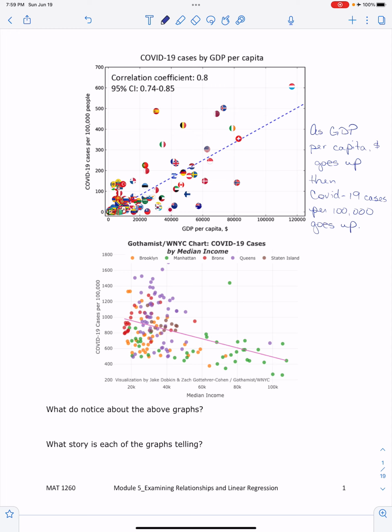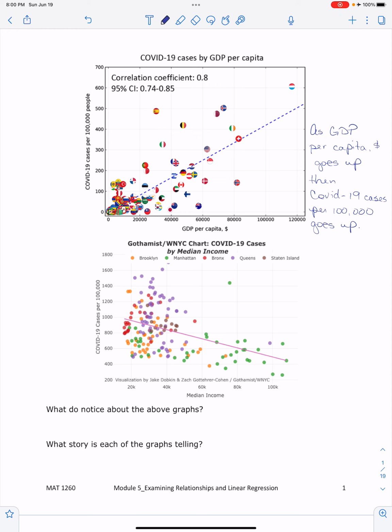Notice we have the dotted line in there. That is going to give us a trend line or a line of best fit. Notice that not all data points lie on that line. Actually, most of them do not. But it gives us a relationship that the two variables are following.